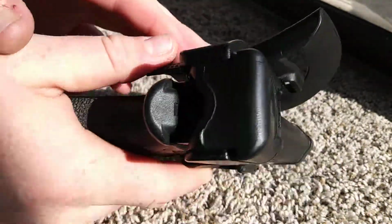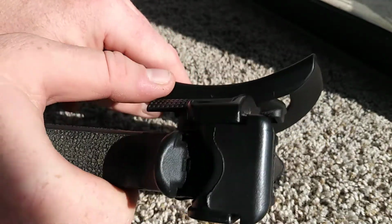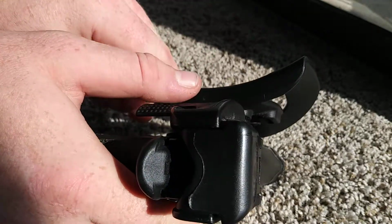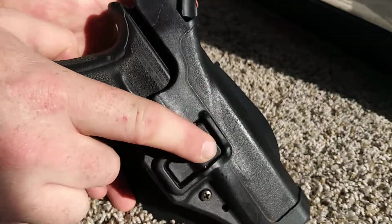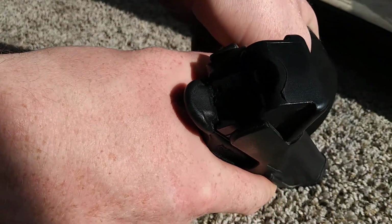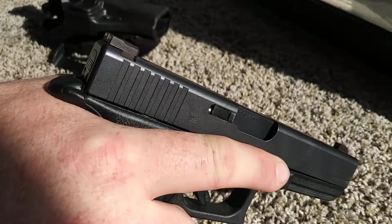So, in order to get your Glock out of the Blackhawk Serpa, you're going to need to pop the hood. There's a little thumb drive on the left side to pop the hood. Then there is a trigger release, so you'll pull it straight out, keeping in mind that your finger needs to be off of the trigger at all times.